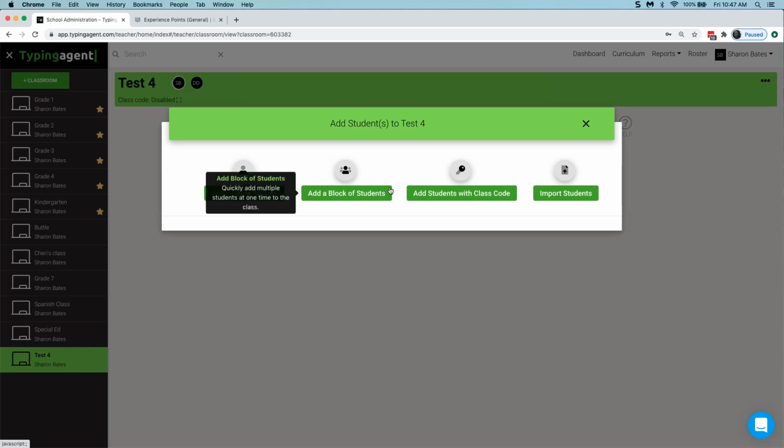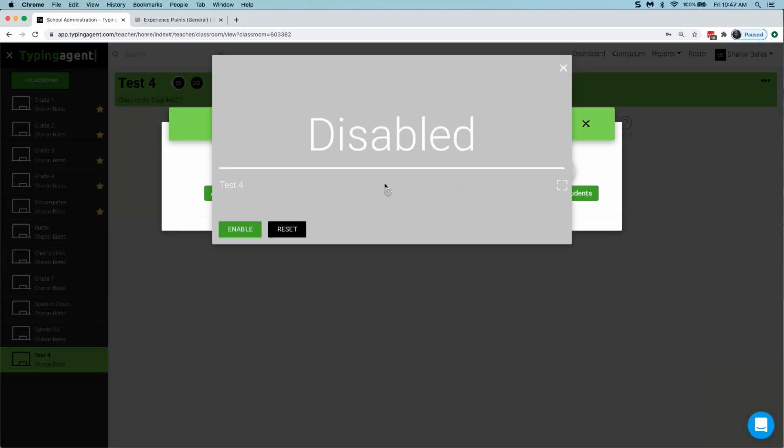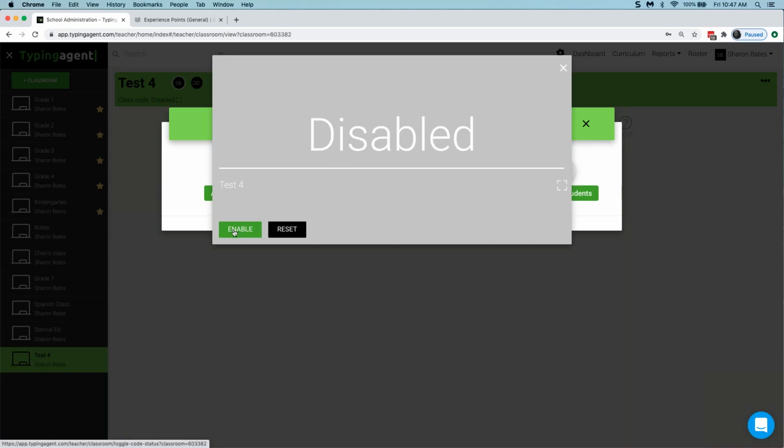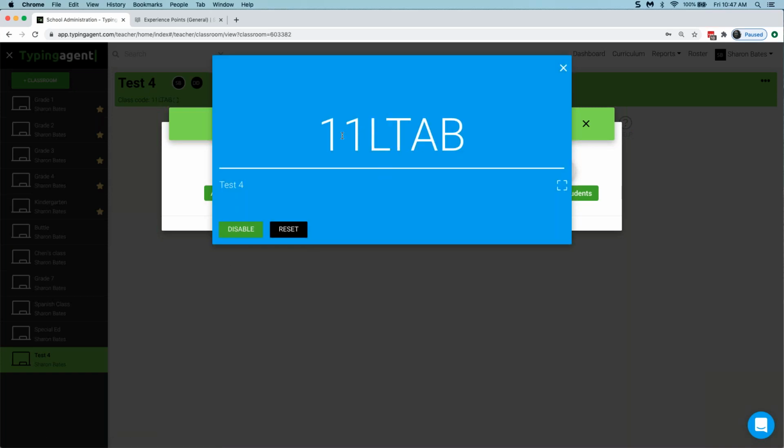If I want my students to self-register, I can do this. I can enable this area, and once I enable it, it tells me, oops, I clicked it twice, that's why it went away. I have to give them this particular code. I give them the web address and tell them, hey, you have to use this particular code to sign in.